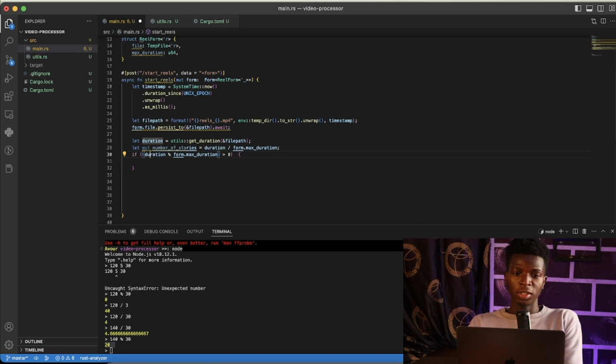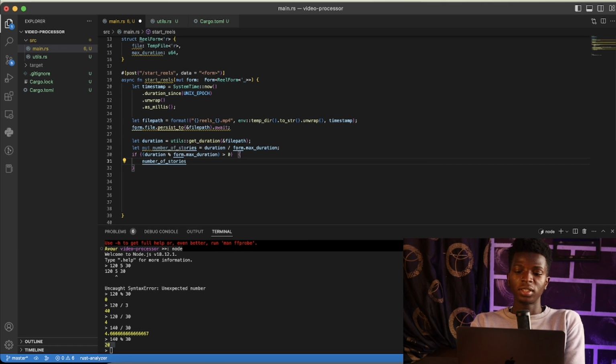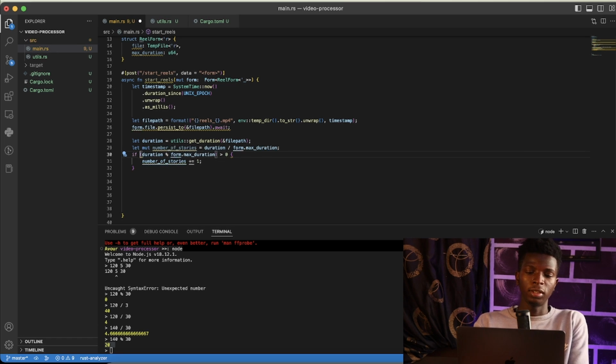So number of stories needs to be mutable, and we do number of stories plus plus. Is there a thing in Rust? Can you do that? No, you can't currently. So you need to make that mutable, and you get the idea: if we have something remaining, we need to account for it.